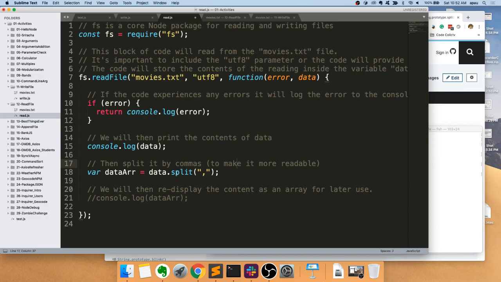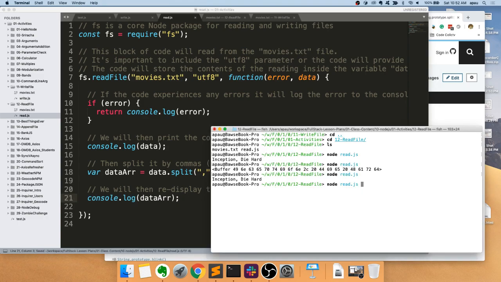So let's look at the code again. We're going to split that movie.txt by the commas, and then we're just going to console log out the data array. There's no read.js, and you can see here's the array: Inception and Die Hard. This is a good use case for when you are parsing, let's say, a CSV.